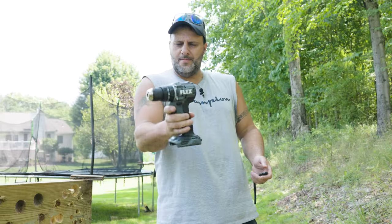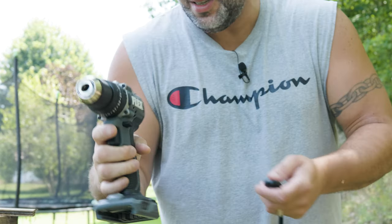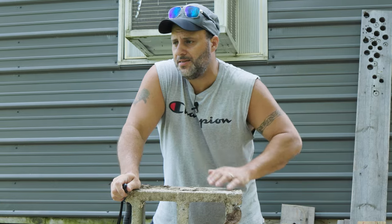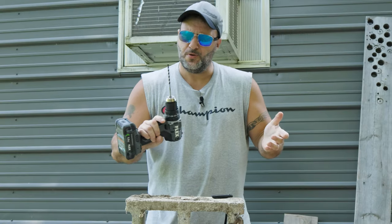So next up, we have the hammer drill. We're going to go through cinder block and some concrete. So let's see how this does. So why are we testing this out on cinder block first? Well, why wouldn't we? If you're refinishing your basement, you need to tie studs in. Well, you're going into something like this. Yeah. Let's build those walls.